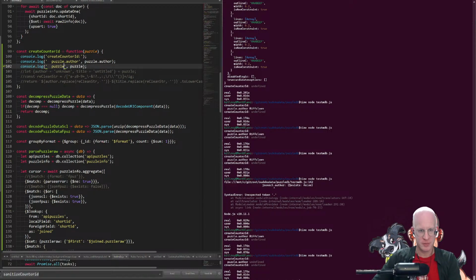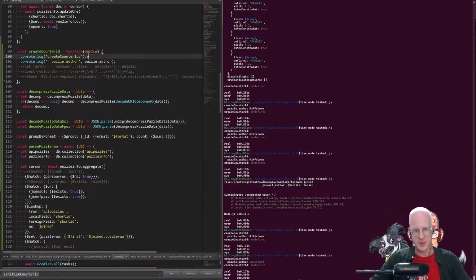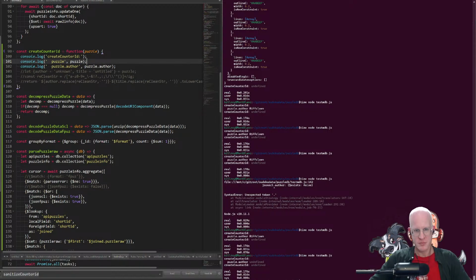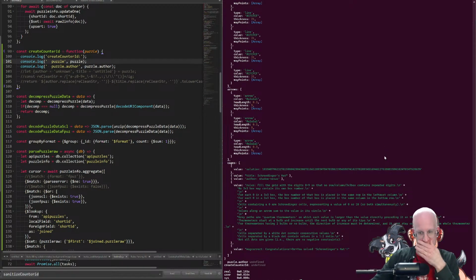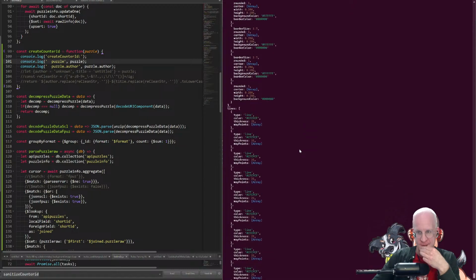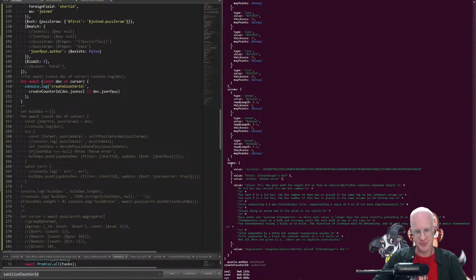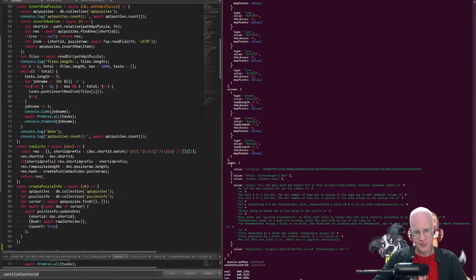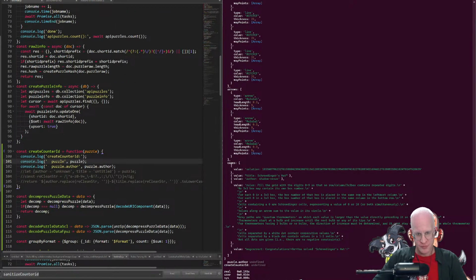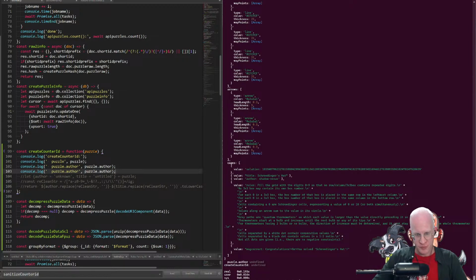What if we output the puzzle first here? Okay. So this would be cages. Puzzle.cages.